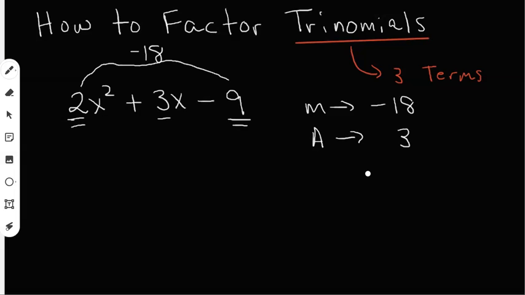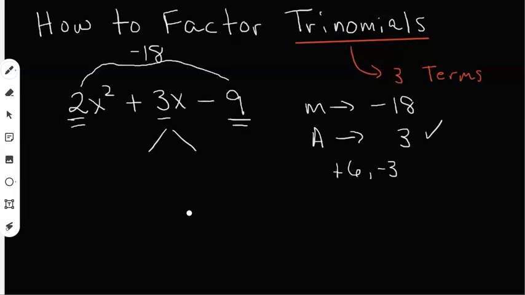So what two numbers multiply to negative 18, but add up to 3? That's going to be some kind of 6 and some kind of 3. I know that 6 times 3 is going to give me 18. But to get to negative 18, one of these numbers has to be negative. How do we know which one is negative? We look at the adding number. The adding number tells me to add up to 3. So that means the biggest number has to be positive and the smallest number has to be negative. So we're going to choose positive 6 and negative 3.